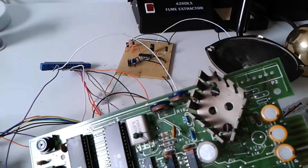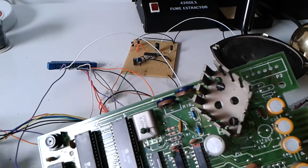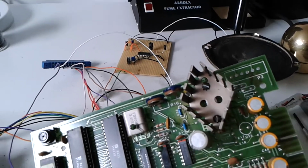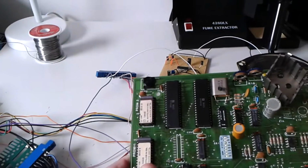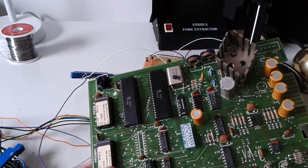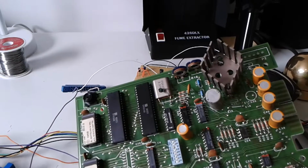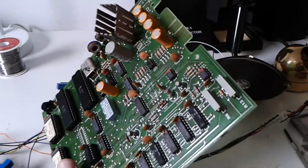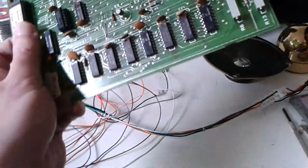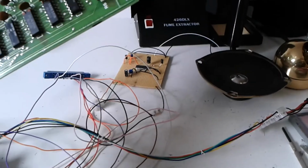The only issue I've got with one of the pins is pin 3. That's actually using minus 12 volts, and I'm only using a jammer switcher here, so I've only got minus 5. So I'm going to try minus 5 to see if I can power it up. I think it should work, but we'll find out in a minute. So I'm just going to hook this up to the connector on that end there, and also connect my output from the board into the input on the amplifier.